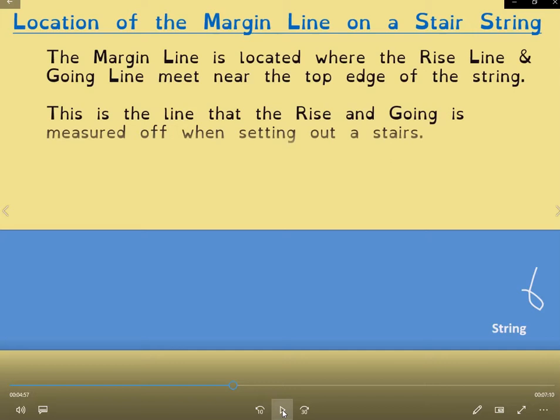And that's going to be illustrated here now in this animation. And this is the line that the rise and going is measured off when you're setting out the stairs. So this animation just explains what we're looking for when we're talking about the margin distance or margin line. It's that distance from the top edge of the string down to where the rise and going of the step meet each other. And that will ensure then that when the stairs goes together, the bottom edge of the riser will line up with the bottom edge of the string when the stairs is complete.